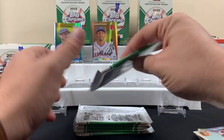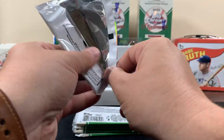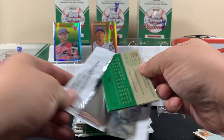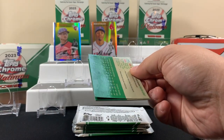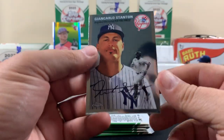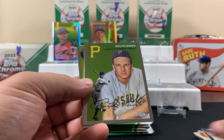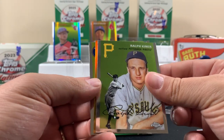Just get it up there. It's gonna be hard. So it's blue. What about that one? Does that count? The sides are blue. Does that count as an auto? As a what? An auto. The sides are blue. No, no. The autograph is going to be blue. Oh, I thought you meant the card. We got a Stanton. The autograph will be blue.